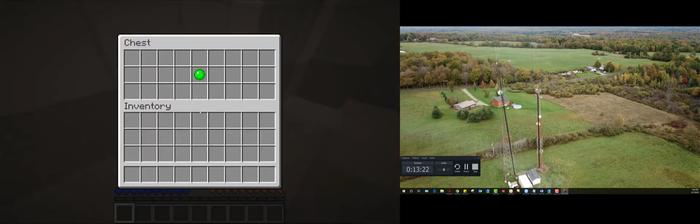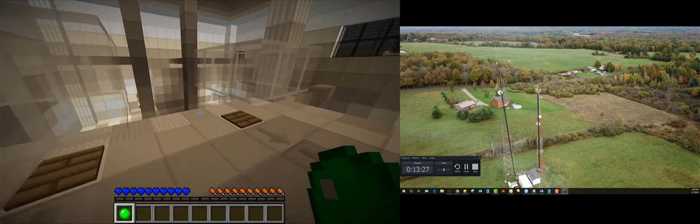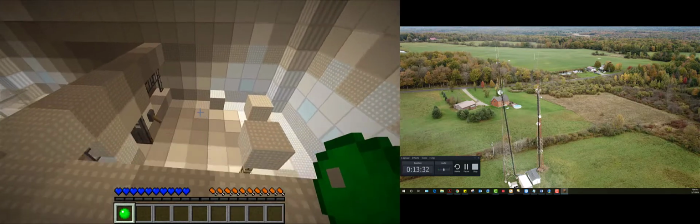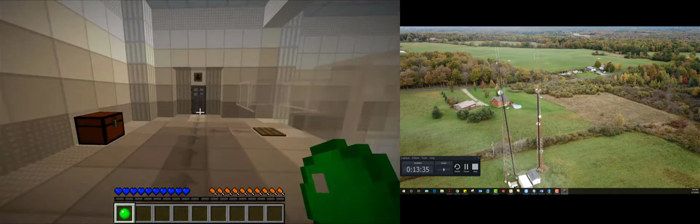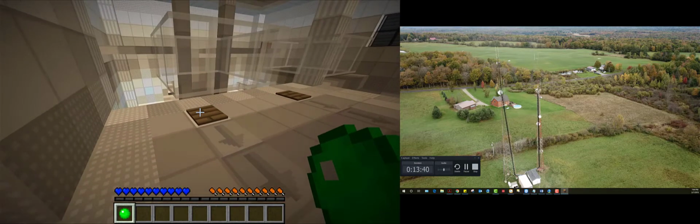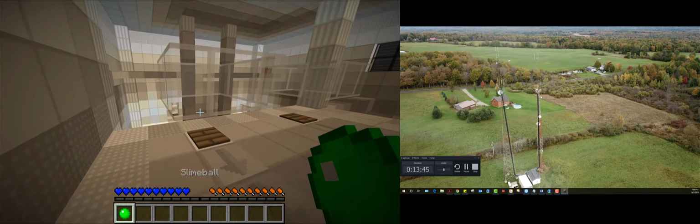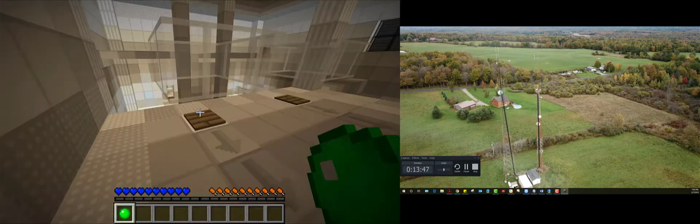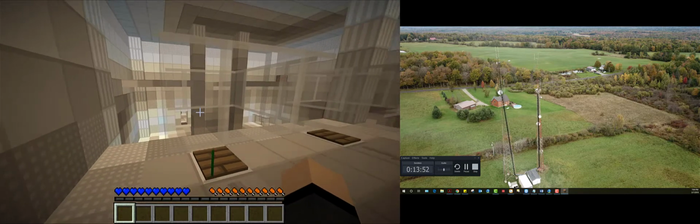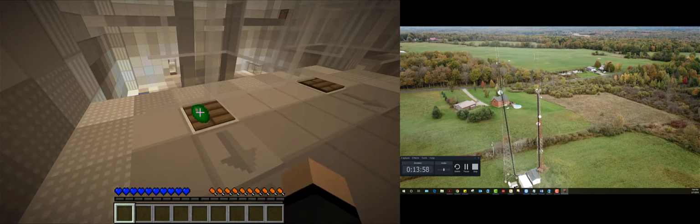There we go. Chest. Slime ball. We need the other slime balls. I think the exit door is somewhere. I think so anyway. Oh yeah, that's the exit door. Okay. So, boom. Nope. Missed. Wait. What? Wait a minute. What's going on? There we go.